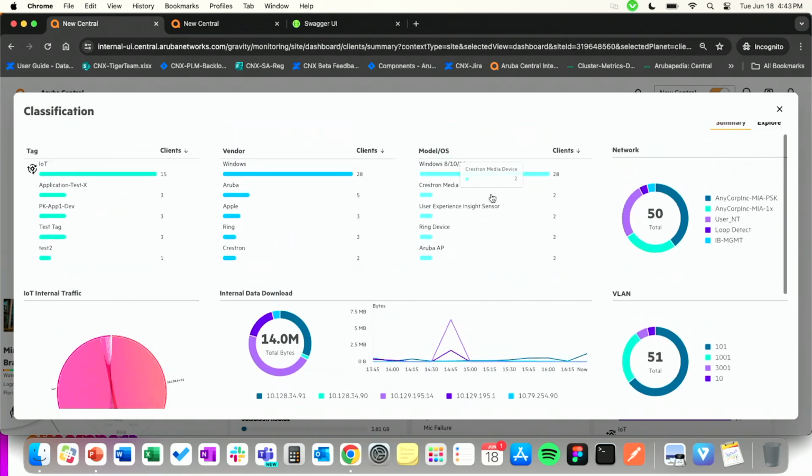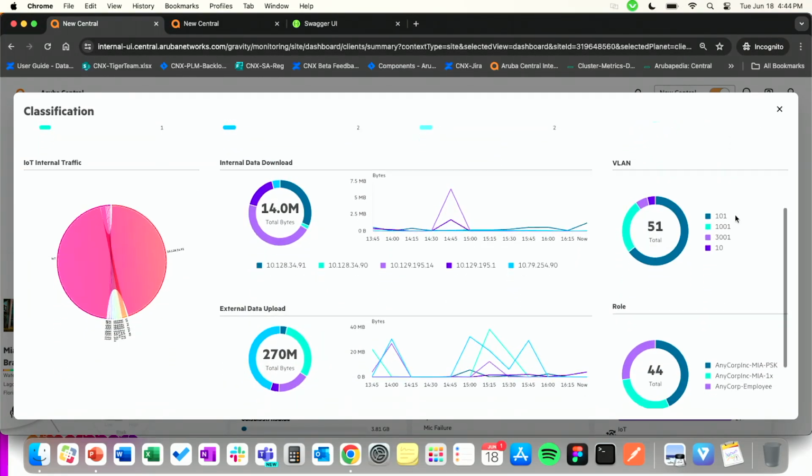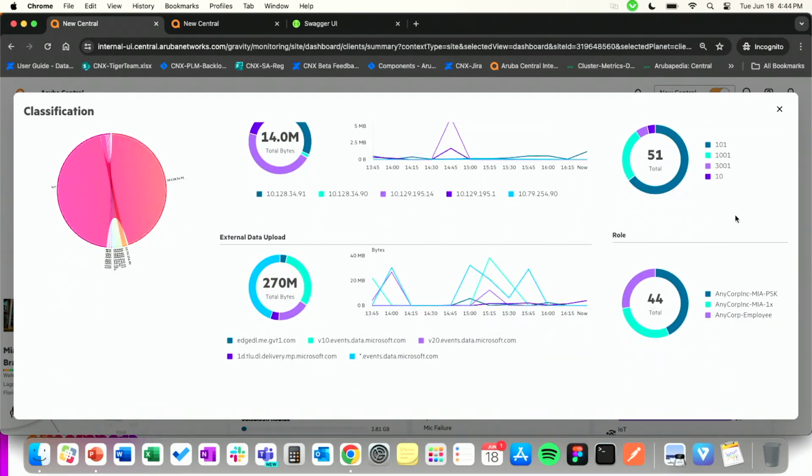But more interesting for a lot of our customers, we had one customer who said they had a bunch of MacBooks that was creating some problems in their Wi-Fi network. And you could never know what exactly was going on there. So this is a thing that they actually start looking at. You want to slice the data and say, what is the split of these? How many networks is it working on? So we have a slice and dice of each of these on what networks it's working on, how many VLANs these clients are on, and what roles are assigned to them.